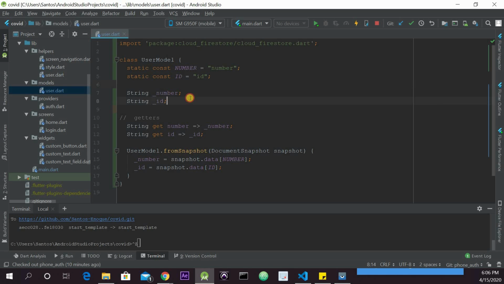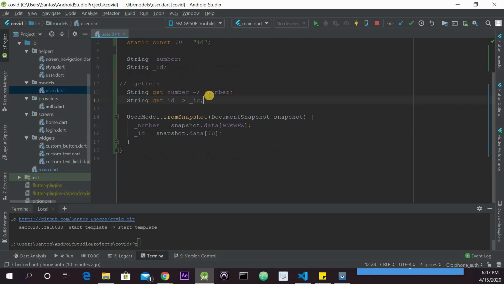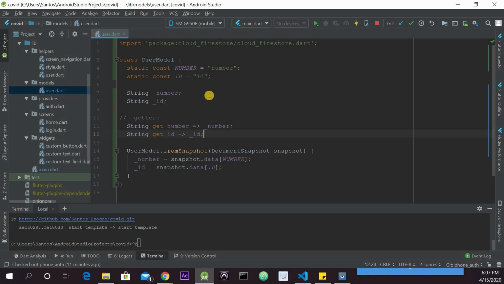And then we are creating two private variables, number and ID, and getters to access the values of these private variables. And then we are creating a named constructor, which is going to take the document snapshot as a parameter, and we are assigning the values that we are going to read from this to our private variables here, right? We have our user model populated, and we are good to move.